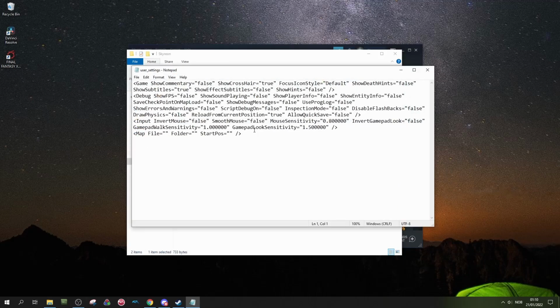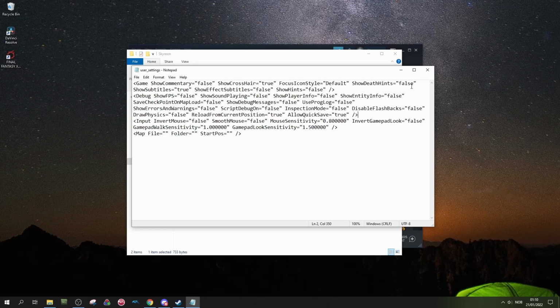And then there's one called allow quick save equals false. Change this to true. So quick save and quick load, it's like a save state, if you're familiar with that. Extremely handy practice tool. Not allowed for runs, of course, because it is debug stuff. It also disables fall damage. So you're definitely not allowed to use it in runs, but it's really, really good for practice. So definitely recommend having this set to true, so it makes your practice sessions a lot easier, a lot better, a lot more efficient.